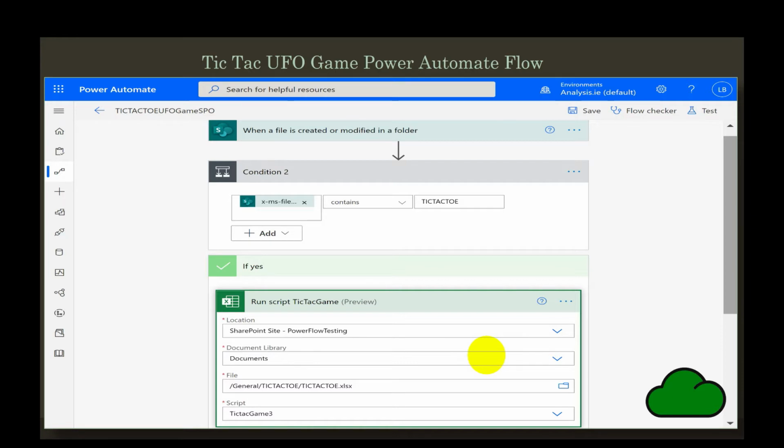The time for Power Automate to respond to the entering of a marker is in addition to the time it takes for the script to run. The scripts can take from around 15 seconds up to 70 seconds. The Power Automate trigger ranges from 10 seconds up to 110 seconds to run. So Excel can take up to 3 minutes to reply with its marker. Let's now have a look at the application and get Excel to take a turn.